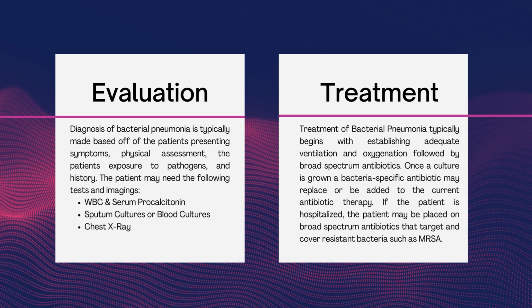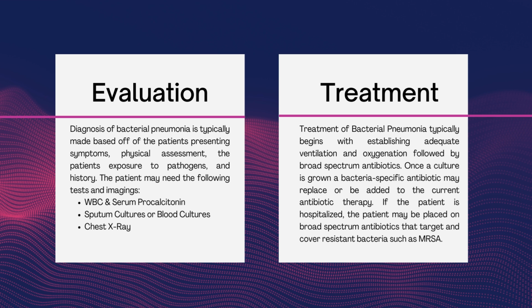Next, we would want a chest X-ray, as this can help us to rule out specific differential diagnoses, as well as see the extent of the pneumonia and its damage. We'll talk a little bit about this later when we're talking about those differential diagnoses that can be related to bacterial pneumonia. Next, we'll talk about treatment.